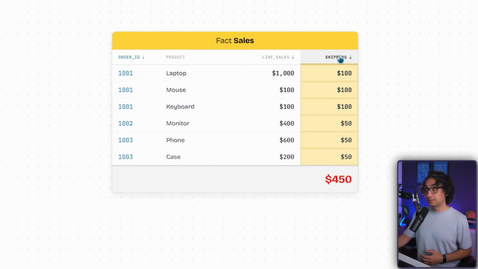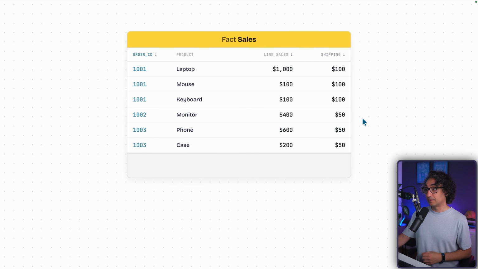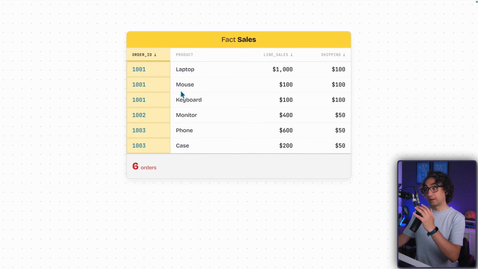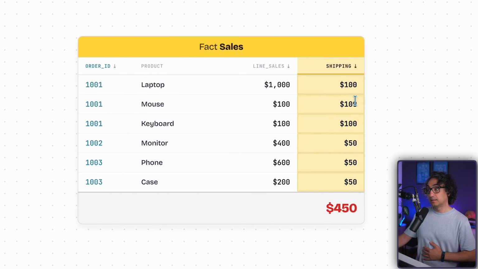You still have to be careful with the grain, and it is way more correct if you say, okay, I'm going to find the highest shipping cost in the whole order. In case we got wrong numbers or different pricing, you're going to go with the highest one. And with that, the total cost of shipping is 200. And here comes something really important to understand, that in one table we have different columns with different grains. The grain of the line of sales is actually the line of order and not the whole order. And if you compare it to the shipping, here we have a different grain in this column. It is again the order itself and not the line of order.